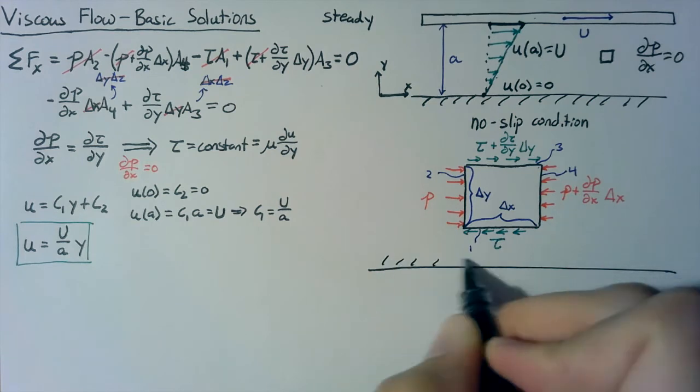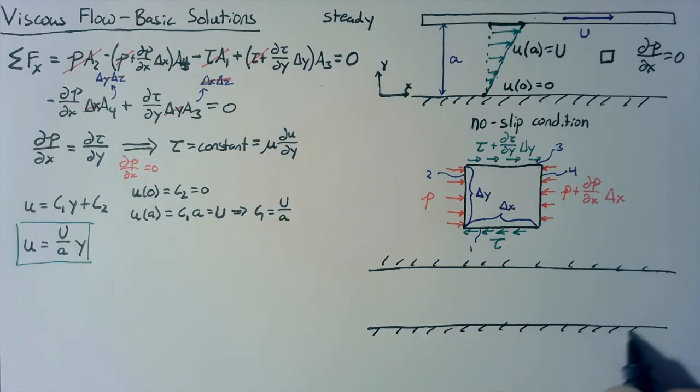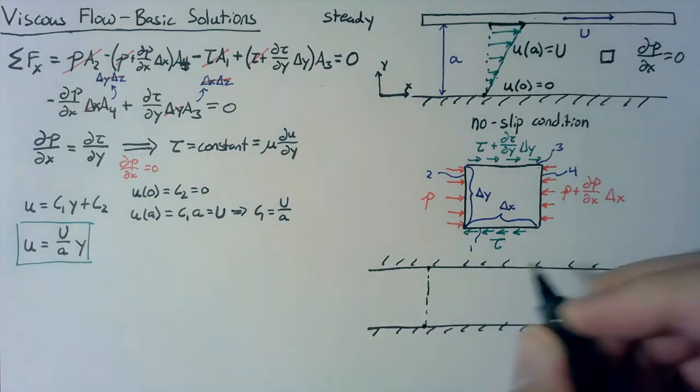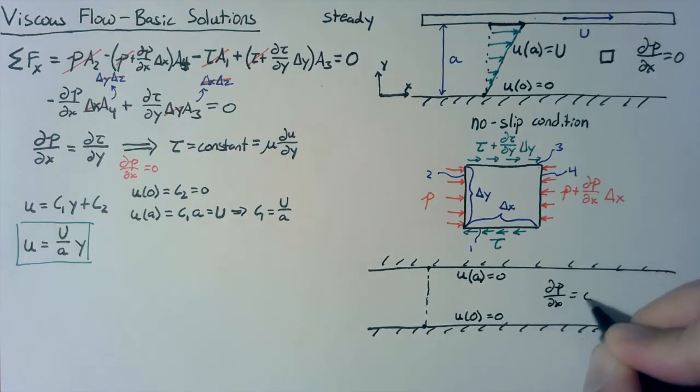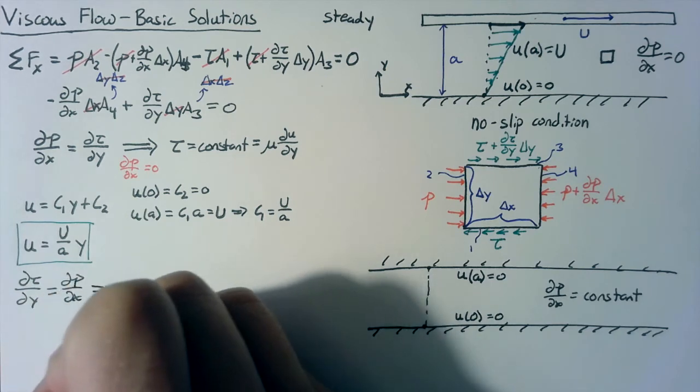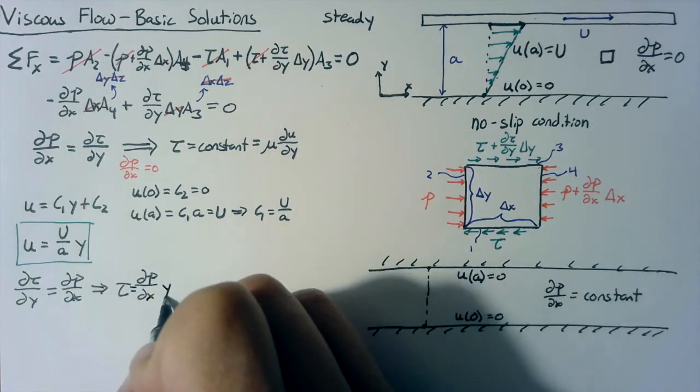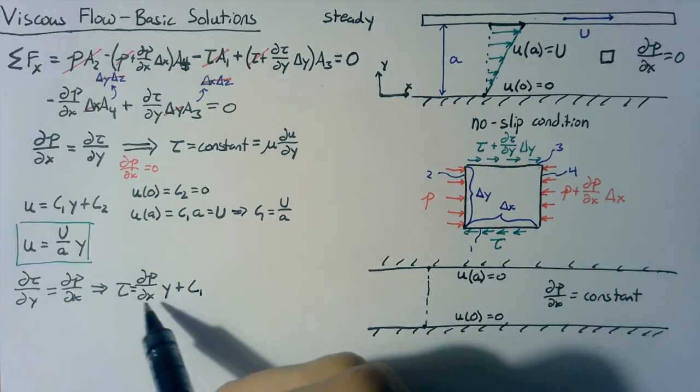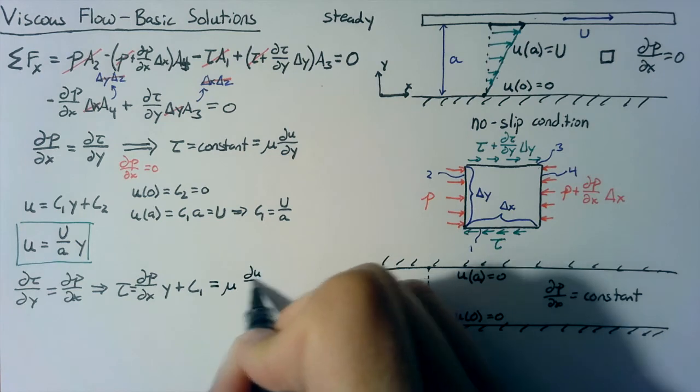Okay, now let's look at the more interesting situation where dpdx is equal to some constant. Now we're going to keep it simple by looking only at the situation of two flat plates that can't move. So both of these are stationary, and there's just a pressure that's forcing fluid in between them. But that means that on both our top and bottom surface, we're going to have a velocity of zero. And we said that dp by dx is equal to a constant. We said up above that dpdx is just equal to d tau dy. That means that tau is just going to be equal to this dpdx multiplied by y plus some unknown constant. And we're just going to be carrying around this dpdx as if it were a constant.